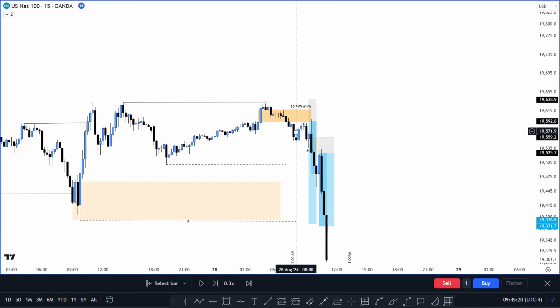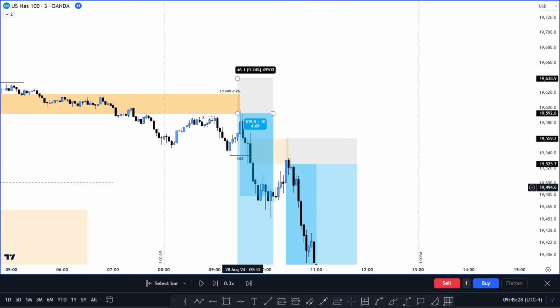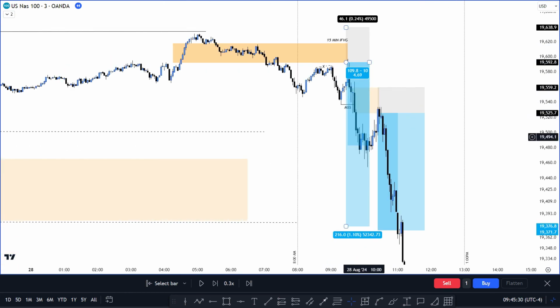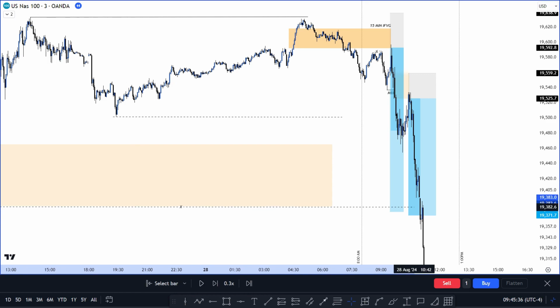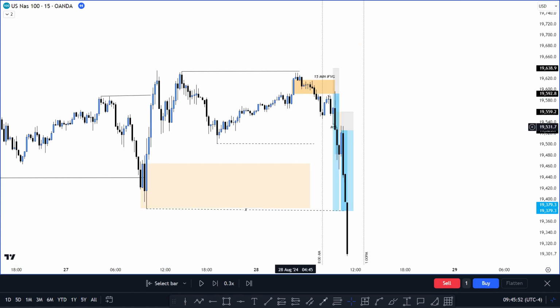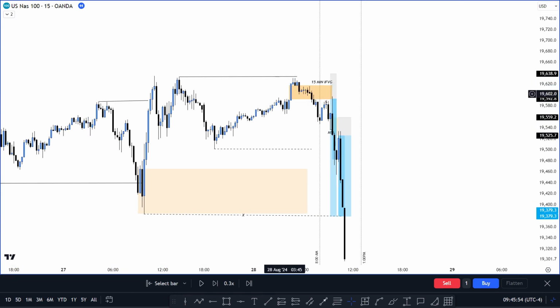You can see after price tapped inside of our inversion fair value gap to go lower to give a market structure shift, and then when we scale down on the 3 minutes for us to get our confirmation entry after price gives us this solid pullback, where do we target? We are targeting these retail trader stop losses perfectly. So in this video, I've explained to you guys exactly how to use this inversion fair value gap. So make sure you go on your charts and look for these for yourself.